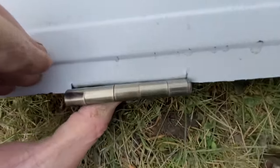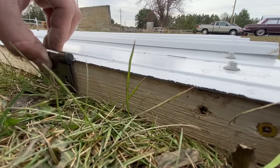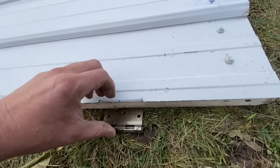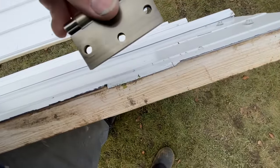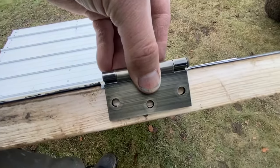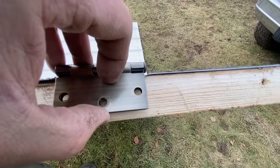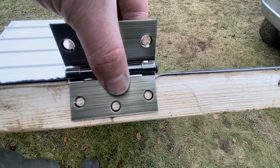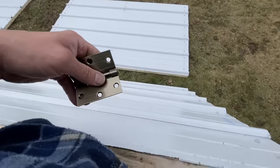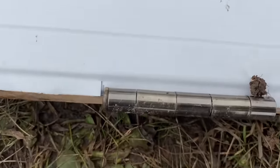And now we attach our hinge. Get it? And we're gonna make sure that they're all out, you know, the same amount. Okay, let me lift this up. Okay, so there it is, right? So I'm gonna go like this. Just like that. And we're gonna screw it into the wood here, guys. Just like that. So I'm gonna go ahead and do all the doors.